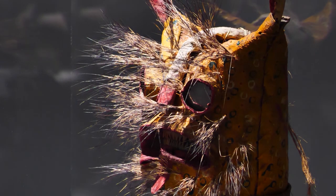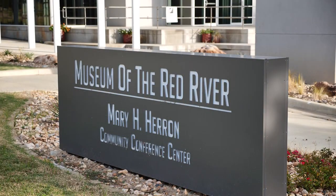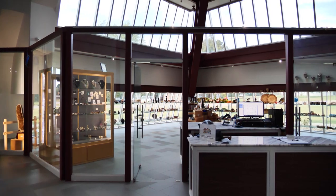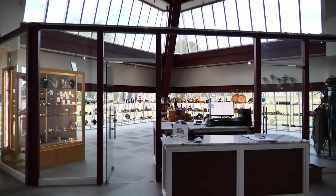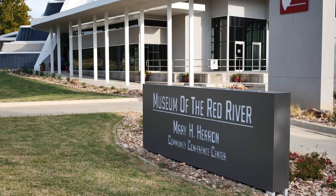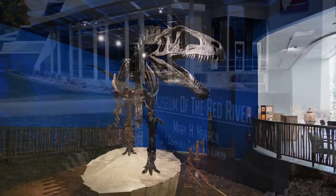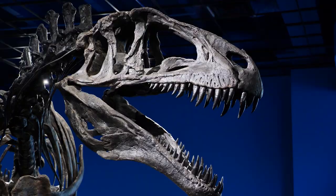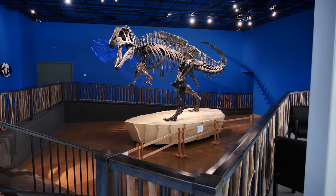The museum first opened its doors in 1975 and it's grown ever since in size and attendance. In 2019, the museum completed a 45,000 square foot expansion and renovation. That means more room to see Oklahoma's state dinosaur, Acrocanthosaurus atakensis. You can now see Acro in all his dino glory in his own new space.